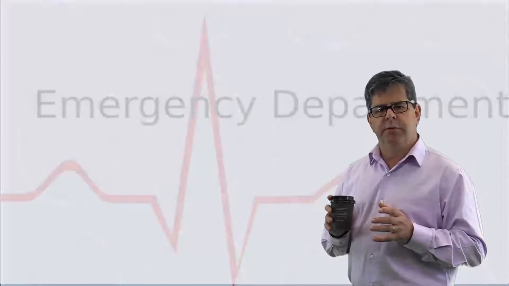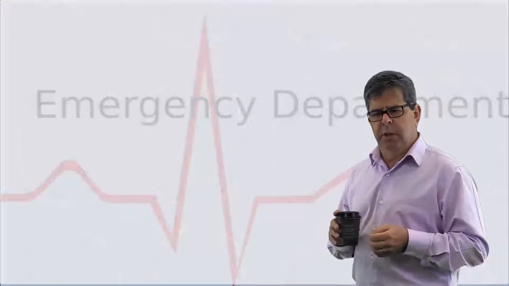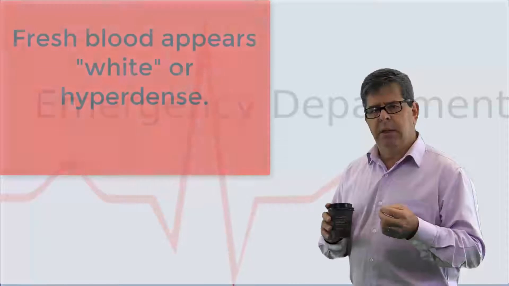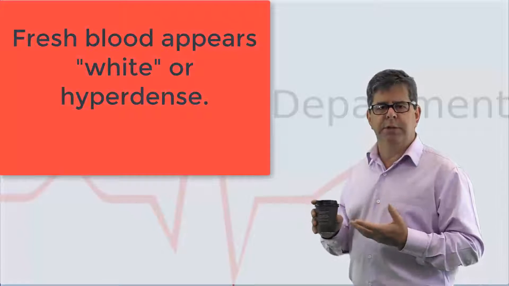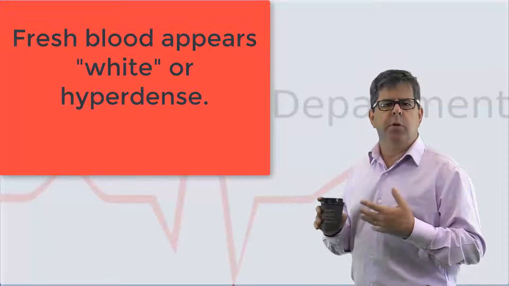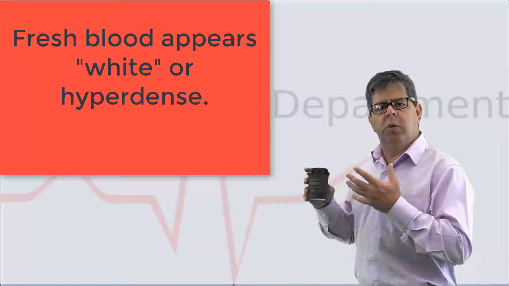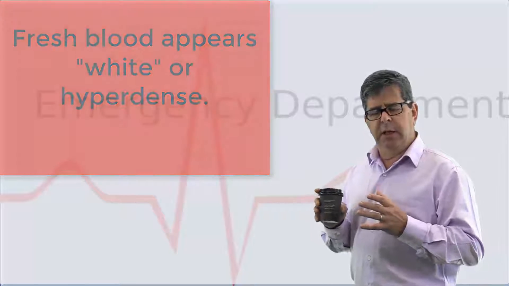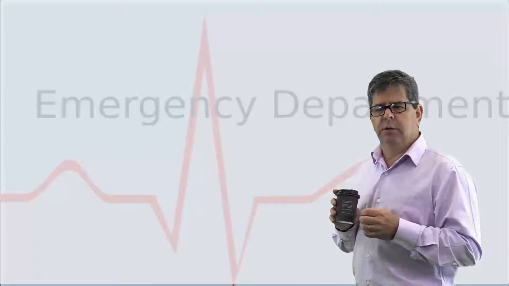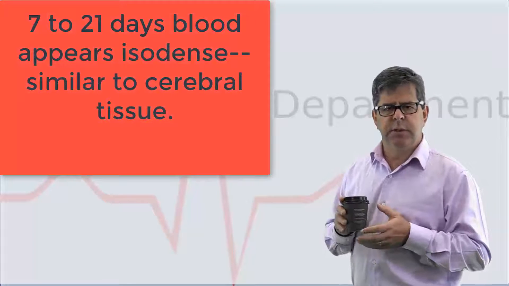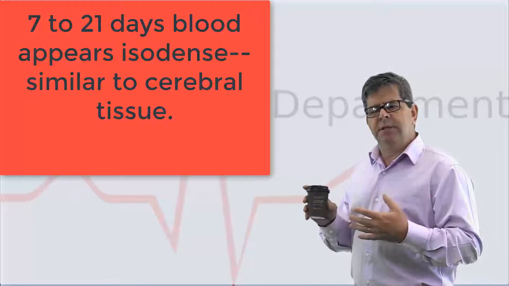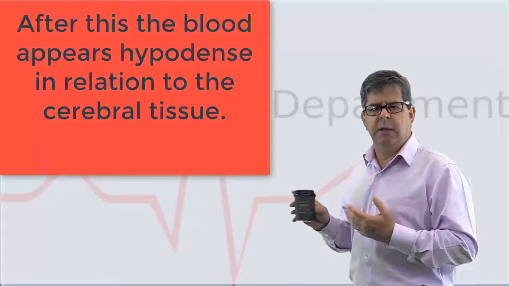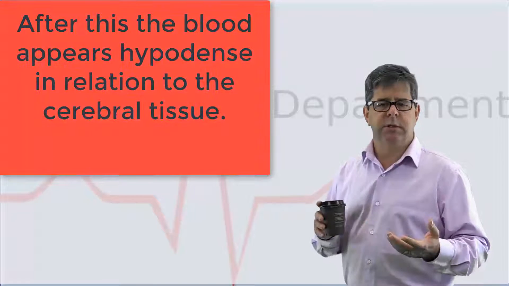There are one or two concepts worth overviewing. The most important one is that if you've got acute blood, it appears white — it's hyperdense on your CT scan. So when we look at extradurals when they're acute, they will look white. As that blood is broken down, it can appear isodense, and this can occur in about seven to 21 days. Then as the red blood cells are completely broken down and it becomes more like plasma, it becomes dark.